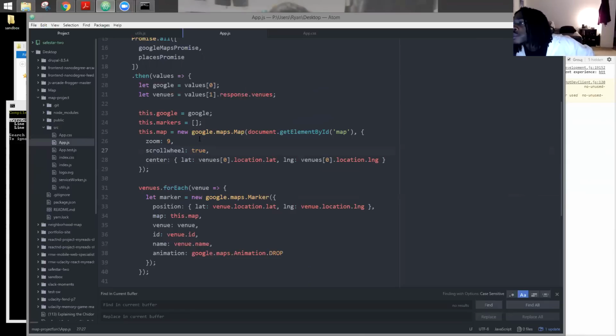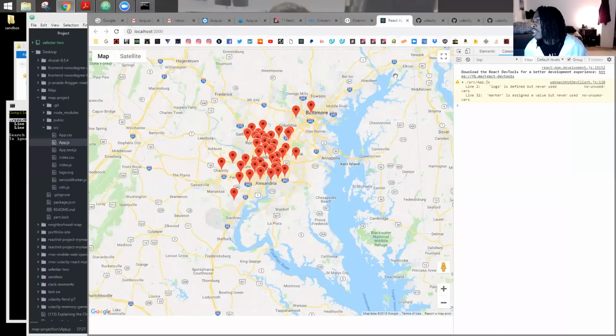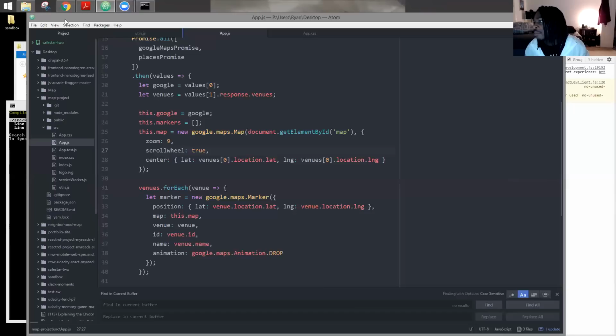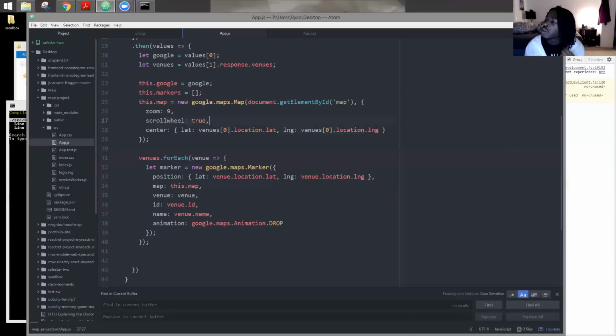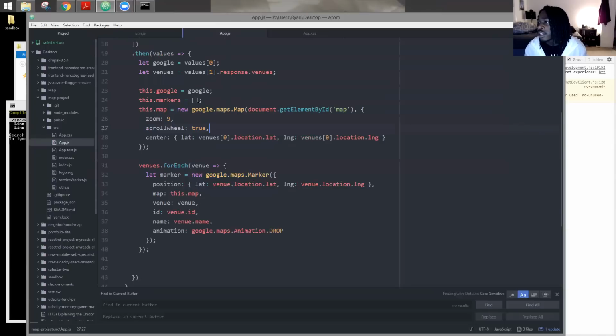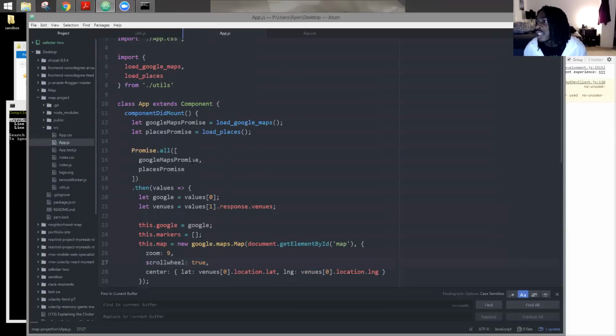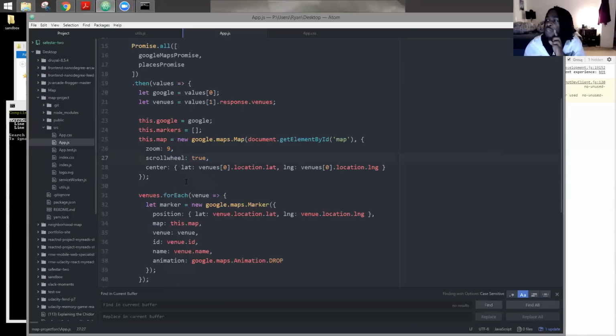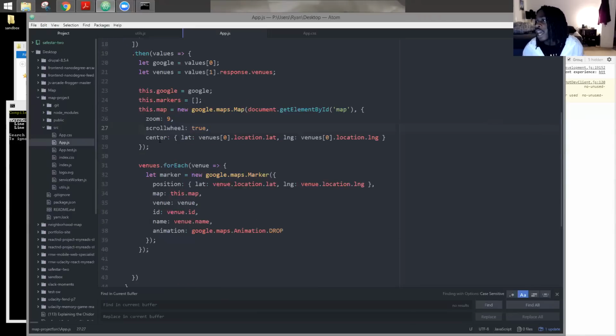Back to what I was saying. I recommend keeping the map instance in the component property, not the state, because in this particular situation, Google Maps is a lot different. Once I have that saved and come back, you can see we have all these map markers. It works the same, right? We're not using any React library. We're using Google Maps directly, and we're still inside React territory. So I think it's much more flexible and easier to use that way.